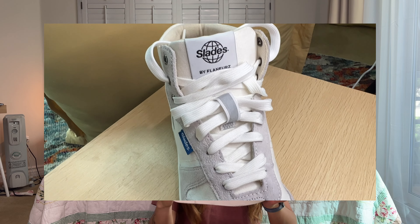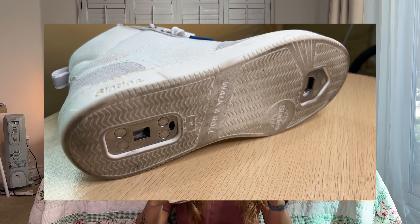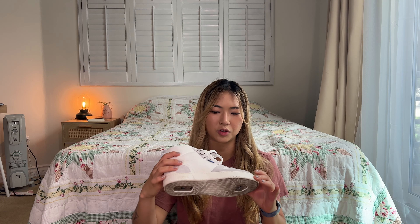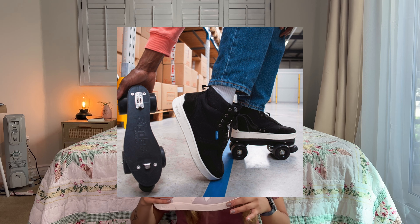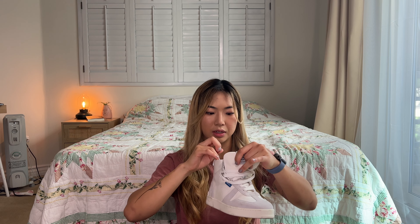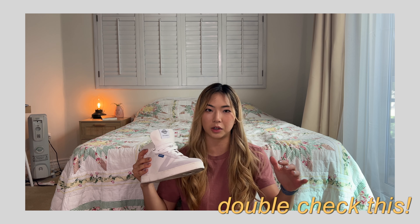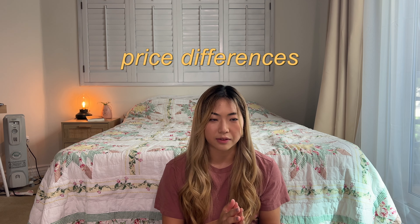Here are the Slade's shoes. The Slade's shoes are a very standard high-top shoe. They either come in this color — a mixture of an off-white and grey-beige tone — or just an all-black shoe. I got it in size European 40, which is a US Women's 9. This is the shoe that will fit the plate that I already have. When you're thinking about switching between the two systems, you just need to make sure that all the parts are the same size.